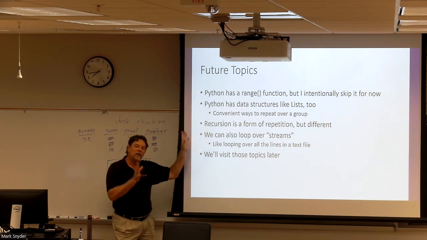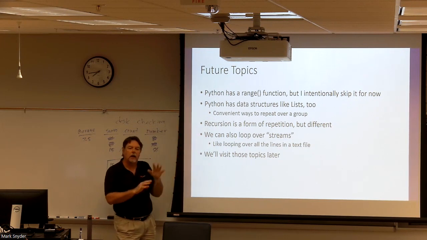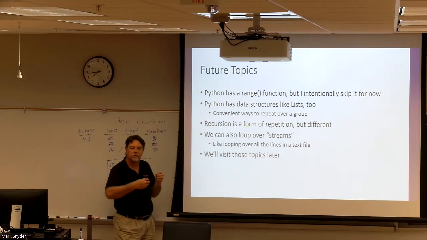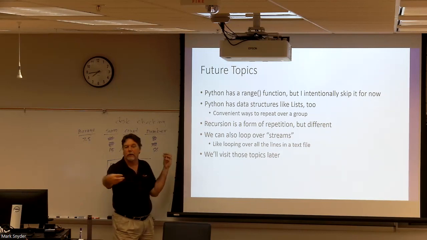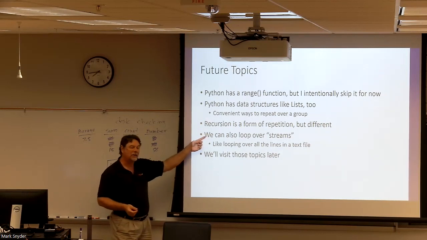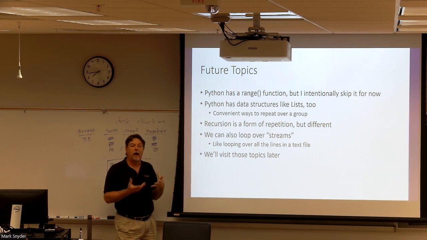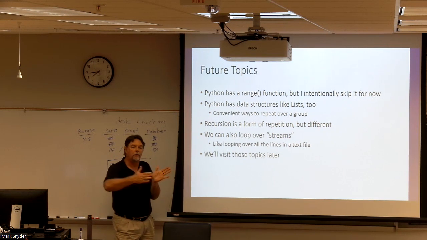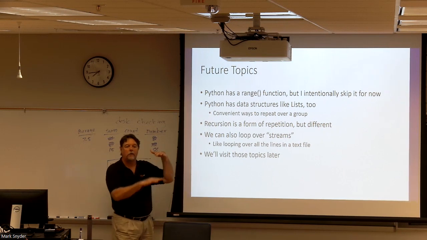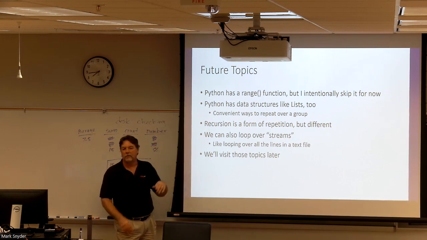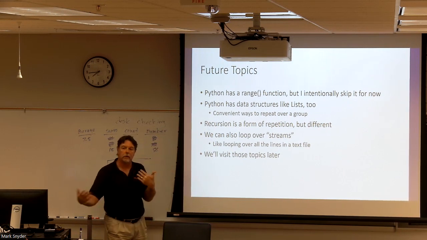Streams, I kind of hinted at that stream idea. You can conceptually think of all of these pieces of data that you're going to loop over as a stream of items. Well, we actually have these things called streams. If you're going to open up a file and read every byte in the file, or every line in the file, that's called a stream. And so you've got ways you can loop over a stream in Python.